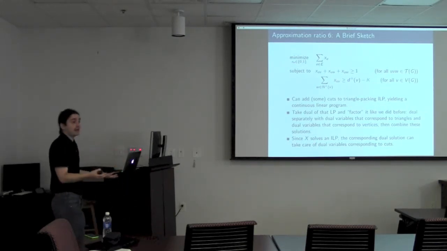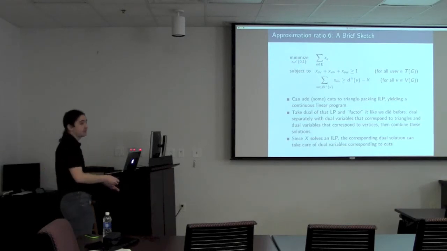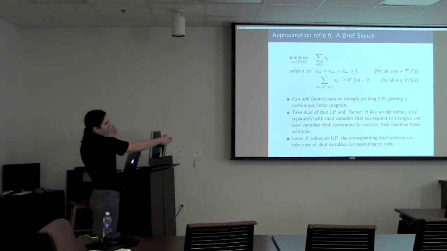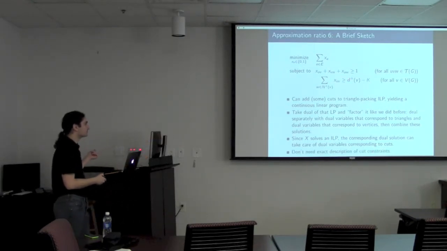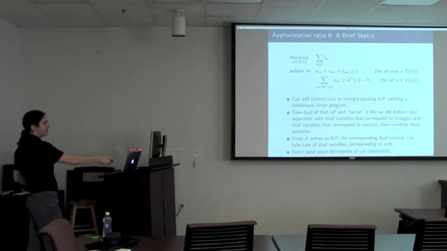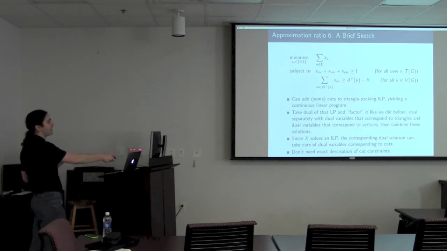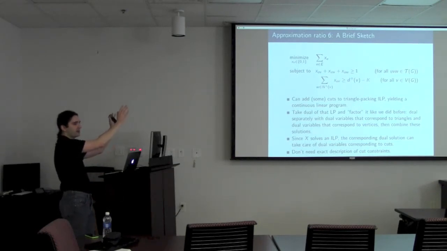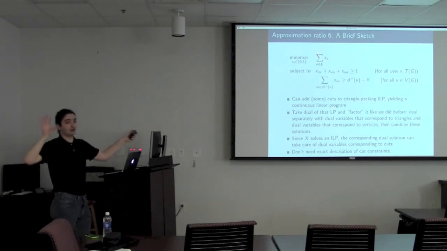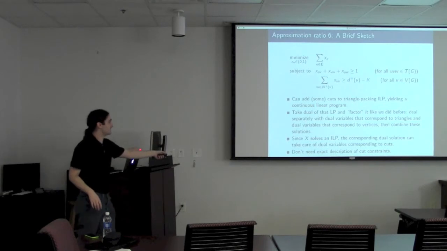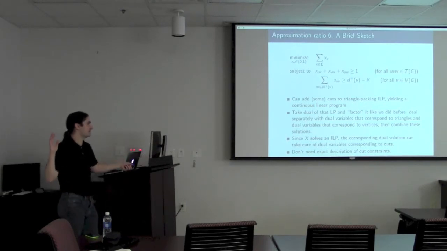What do the cuts actually look like? I have no idea. It's probably very complicated. I mean, the matching polytope, we know what it looks like, but for higher things, we don't. And that's essentially the sort of problem you're solving. The point is we don't need an exact description of the cut constraints, because if we're clever about how we add cuts, we can just let x take care of all of it, because the cut constraints for the linear program that correspond to x and the cuts that you add to this are going to have exactly the same objective functions. And so you can just let x worry about taking care of the integer part.